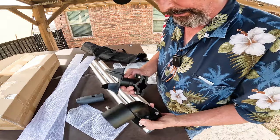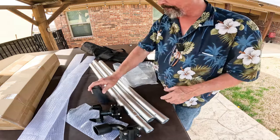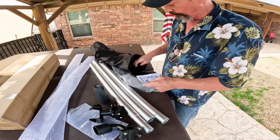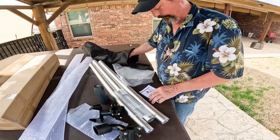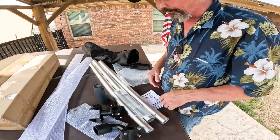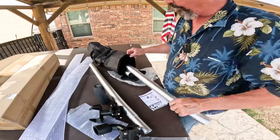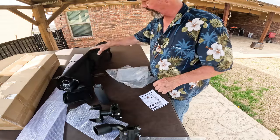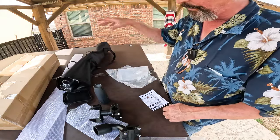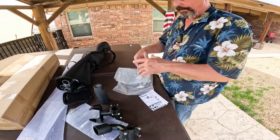That's why I ended up building my own, because these people had not come out with their version. All right. Somewhere there's got to be instructions. And tools. So let me read some instructions and get us a motor home. And we'll figure out how to mount this on Pretty Thunder and put Starlink on it. That takes up less space in some ways than the current setup that I'm using. All right, I'll clean up. We'll open another box. We are moving right along.